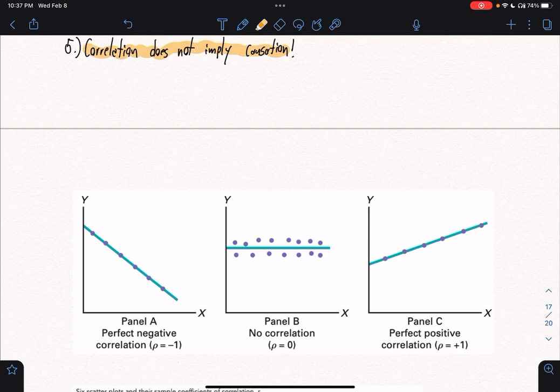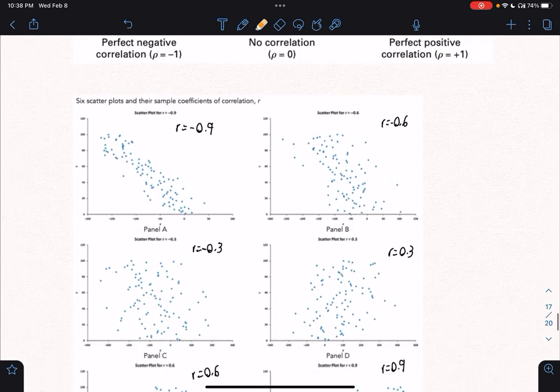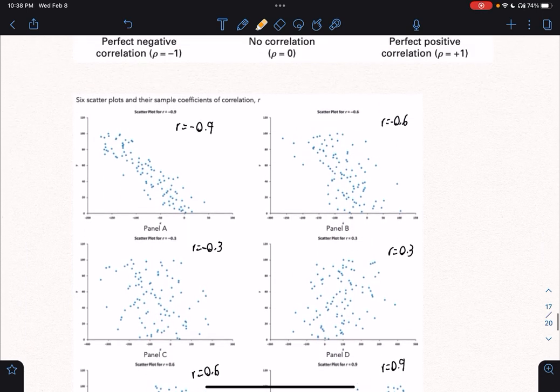This isn't how data typically are related with one another. It's generally not this perfect relationship or a literally 0 relationship between the two. So let's look at some other examples, and I grabbed this from the textbook. And some of this is hard to read, so I rewrote the correlation values in each of the plots. So here on the top left, we have a correlation of -0.9. So we would say this is a strong negative linear relationship.